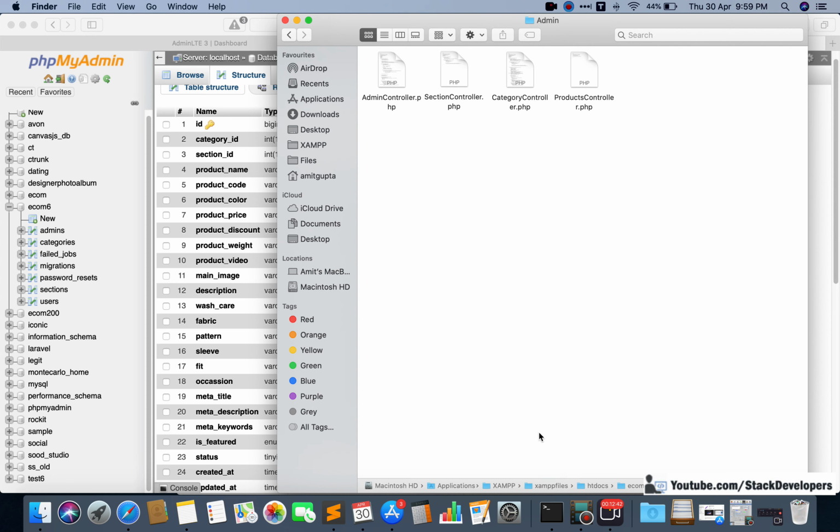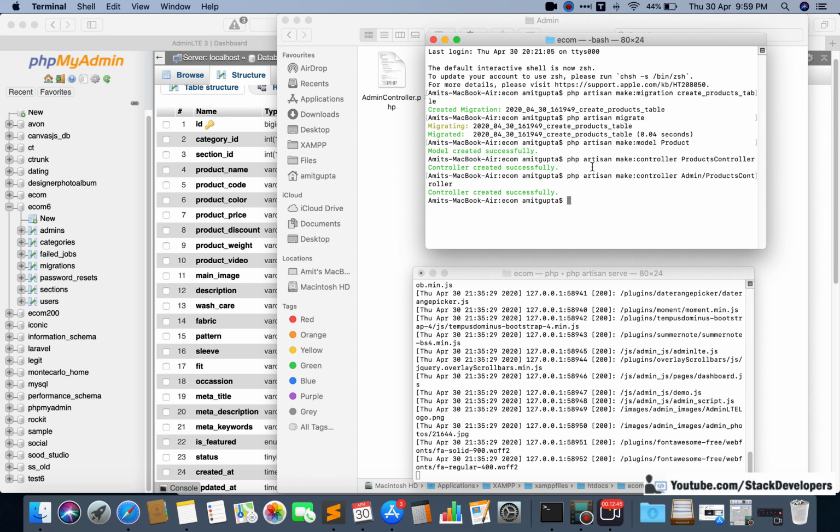After that we are going to create the seeding command for entering a few test records for products. Seeder is the command for creating the seeding page, similar to migration. So this is similar to PHP artisan make. See, the syntax remains the same: PHP artisan make migration, PHP artisan make model, PHP artisan make controller. Now PHP artisan make seeder. The syntax remains the same.